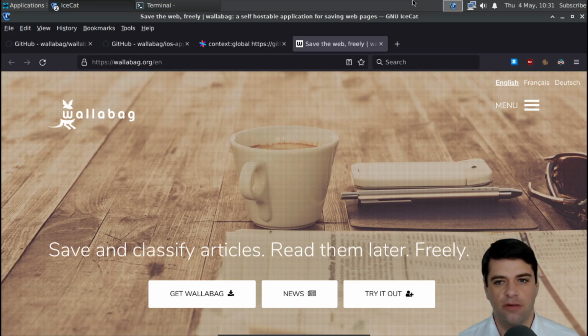But what would be really nice for me, since I do a lot of things that are away from the computer, like gardening or driving or exercise or whatever, it would be nice to have a way of having a machine read me these articles, kind of like playing through a podcast app would. And so Wallabag seems to provide this feature, at least in their Android mobile app. So I wanted to take a look at what they were doing, and then if it seems cool, I'll hook it up and start incorporating that into my workflow.